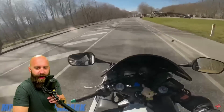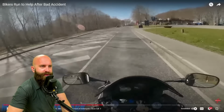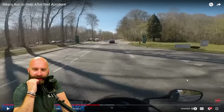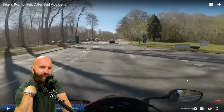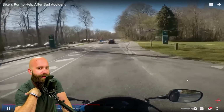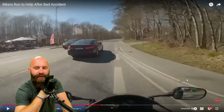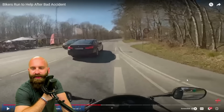Okay, so I believe the motorcyclist, write in the comments if you think this is what happened. We're assuming that the car was going to turn left. That's what I'm assuming. So as a motorcyclist here, we're just going to continue our speed because we have a decent space cushion. They're going to turn left. By the time we get to them, they're already gone. That's my guess. Okay, but that's not what happened. Now we're at this point, you hear the braking. So now he's trying to apply the brakes.